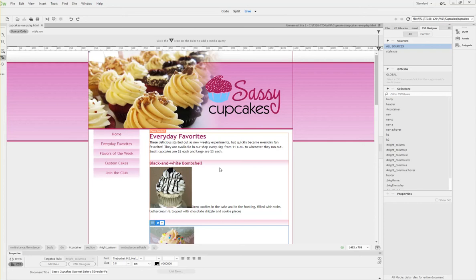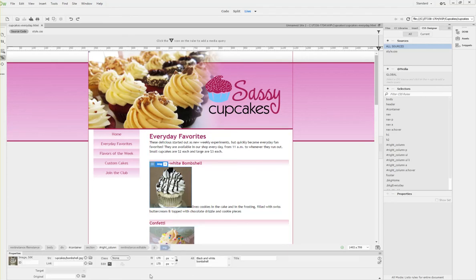So one of the things we're going to do is create a class that's going to scale an image. I am not a fan of it. However, in this case, it's not a big deal because you have a small image and you're not going to make it much smaller. If you have a large image and you make it smaller, then the problem is the image is still the same size, it just appears smaller. So if you click on the image, you can see it's 170 by 170, and we're just going to make it 150 by 150.